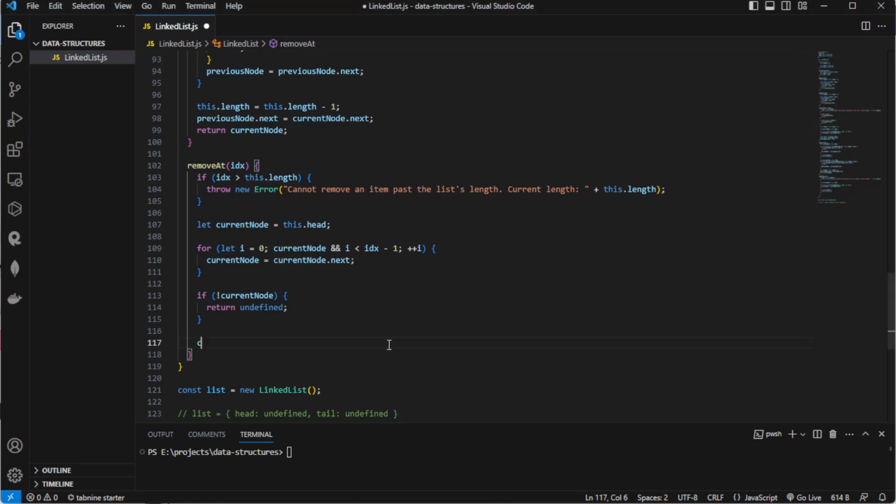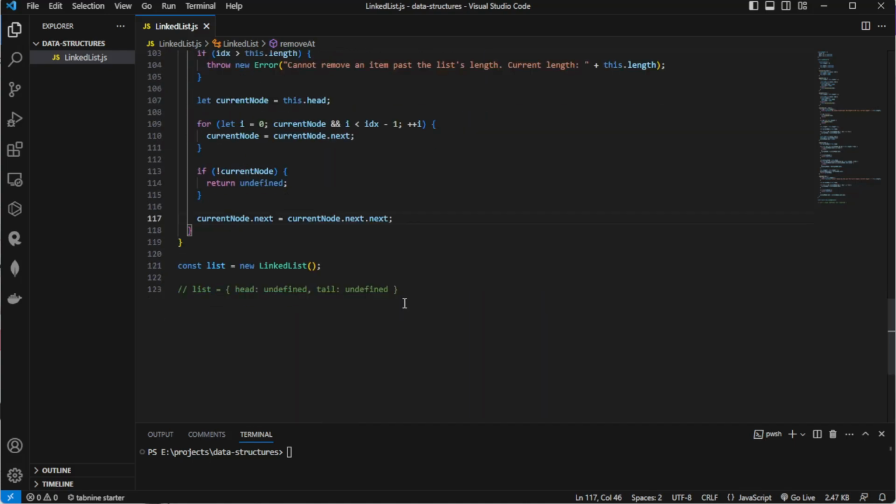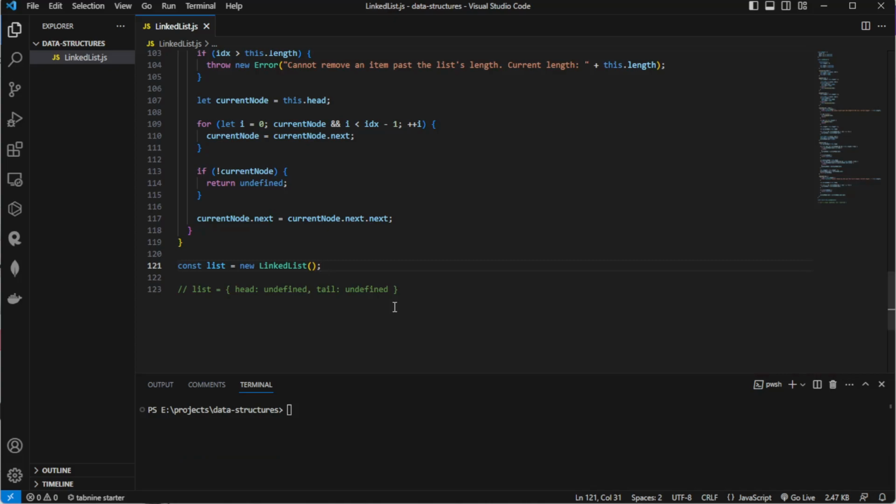Okay. Next is equals to next. Okay, now let's try to test this out. So first, let's see if appending will work.